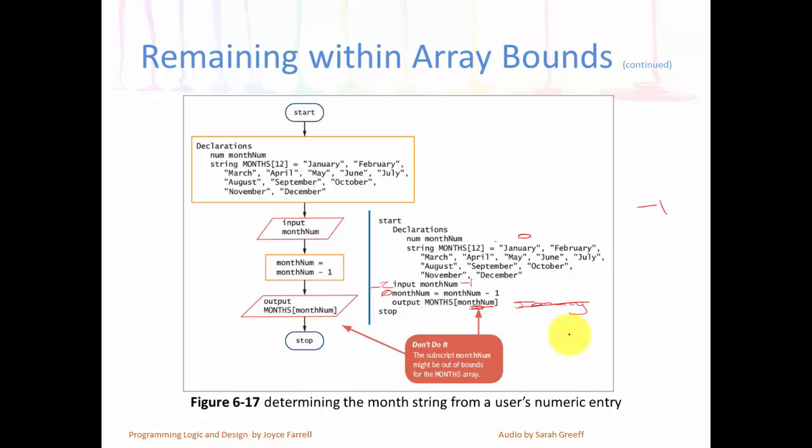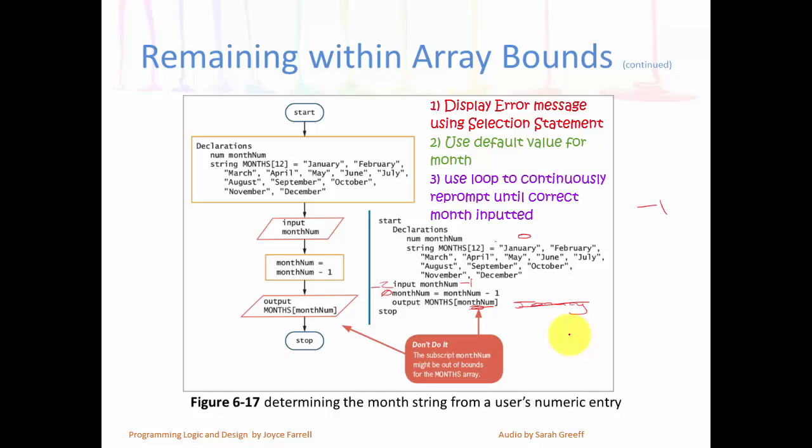Now, how would you fix this program? Well, there are a couple of ways you could do it. You could display an error message at the end of the program if they input the incorrect data. You can use a default value for the month. For example, when an entered month is invalid, you might just assume that it is December. Or you can continuously reprompt the user for a new value until it is actually valid. The way you handle an invalid month depends on the requirements of your program, of course, as spelled out by your user, your supervisor, or simply your company policy.